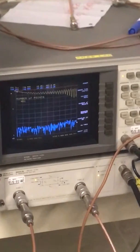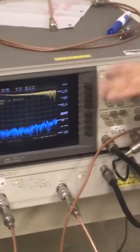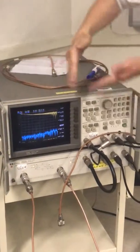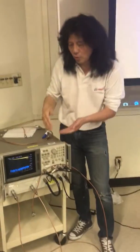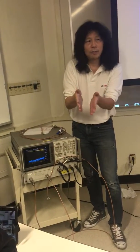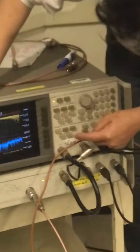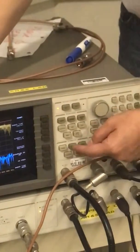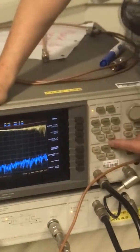So now you have more points, right? Now you set up the frequency you want to measure. You don't want to measure from 0 to 6 gig all the time if you only look at a very narrow band filter, for example, right? So you want to zoom in, and you can change the frequency setting here. Let me say I want to do 1 to 2 gig. So I press start. You have the frequency start here, right?